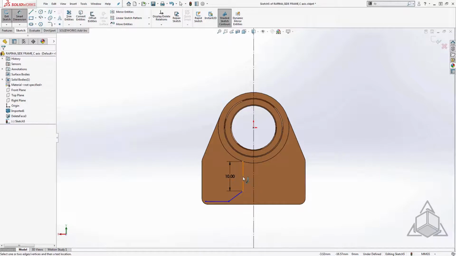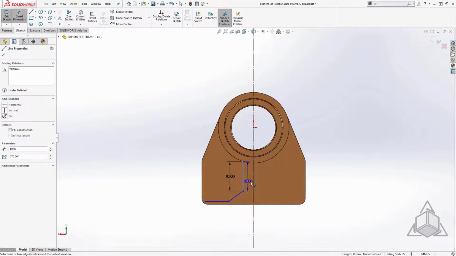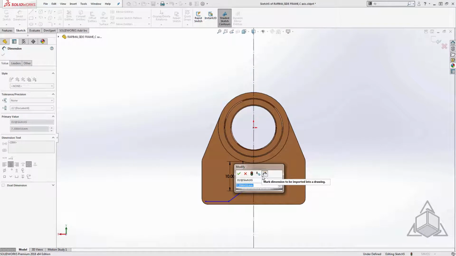If I grab my Smart Dimension tool, maybe we do know the dimension across this thickness. Well, most of us probably know at this point that if you select a line and you select a center line, as soon as you cross over the center line, it will double the dimension for you. You probably stumbled on this at least by accident. If I move this to the opposite side, it automatically doubles and I can put in a value, let's say 5 millimeters.